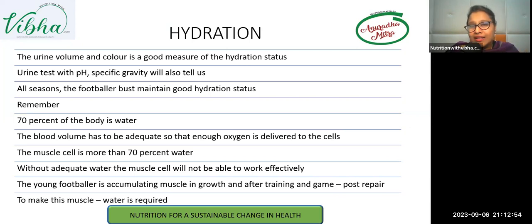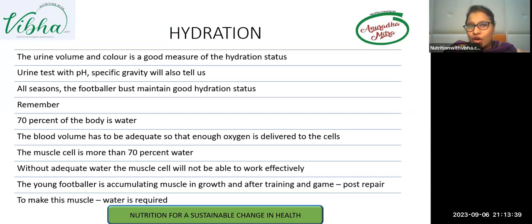So what is growth exactly? New cells are formed. And when a new cell is formed, of course, water is part of it. So if we want to address growth and optimum performance, it's very important that we look at the adequate amount of water. Not only that, a footballer's body will naturally have more muscle, because by the nature of your training, you train very hard and for long hours. If we compare your body composition with a non-athlete, your body composition will automatically have some amount of muscle more than the rest. And muscle contains more water.